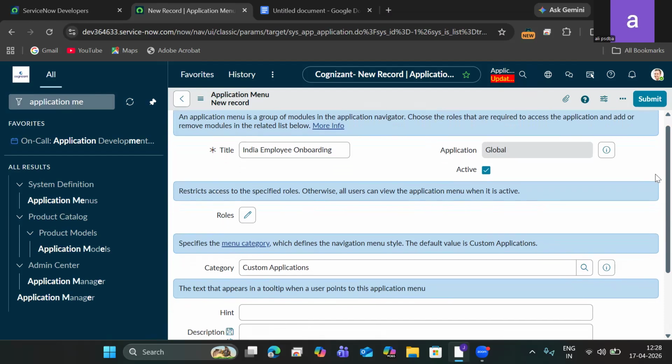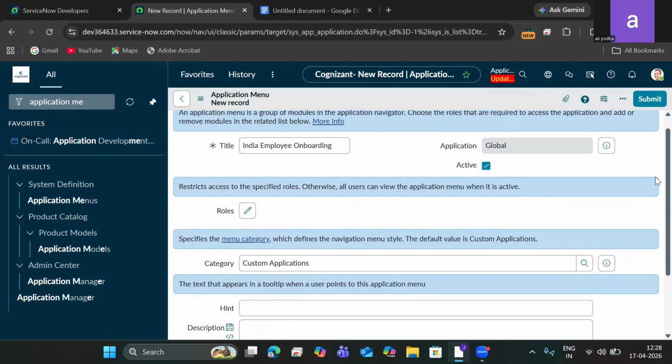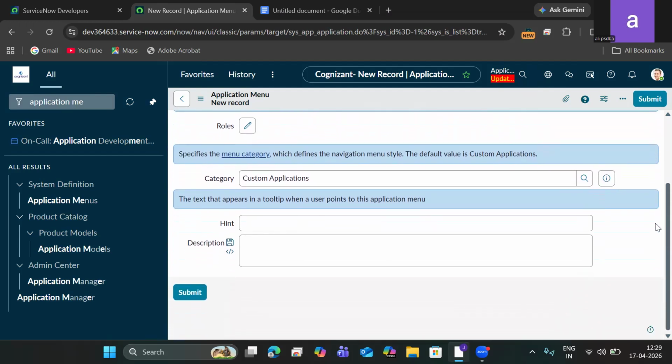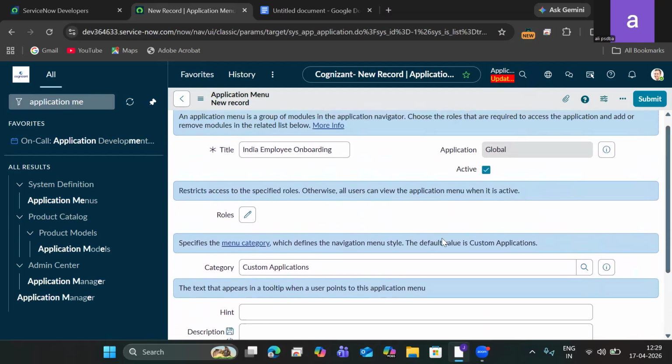So active is true. Suppose there are multiple users like employees. So we can give particular employees access through particular roles.